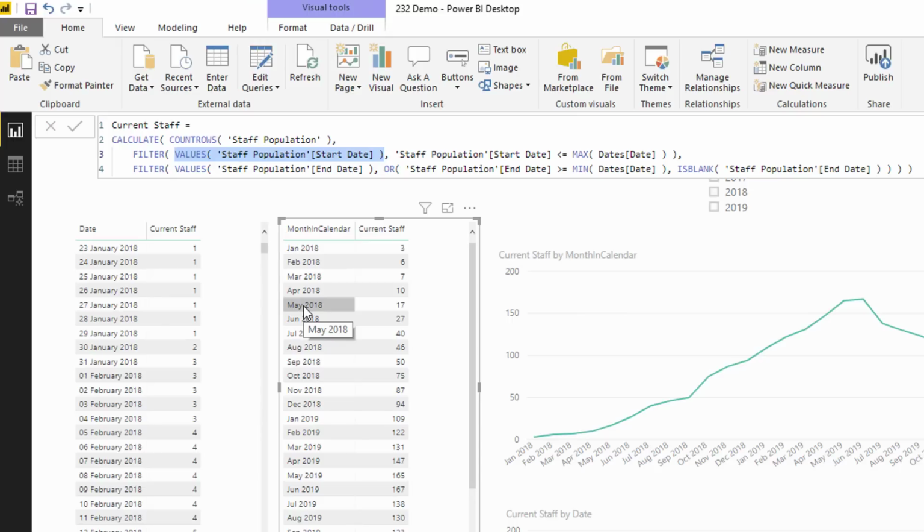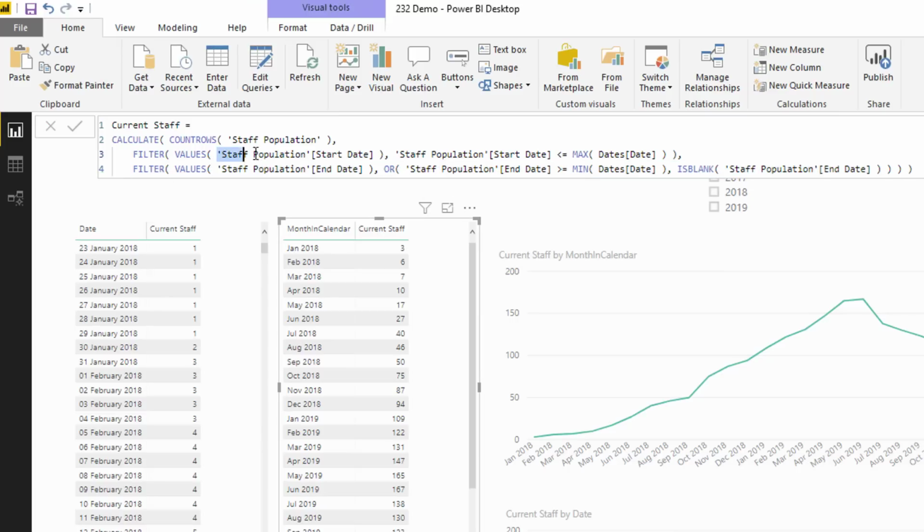The 31st of May, okay? So if any of the start dates are less than or equal to the 31st of May in this context, then that's going to evaluate to true, and we want to retain that particular staff member, okay? Once we get to the end of all of that iterating, we're going to have a list of start dates and consequently staff members who have a start date on or before the last day of May 2018. Once we've got that list of people, we're going to run some more logic, and that's what this particular filter is going to do after that.